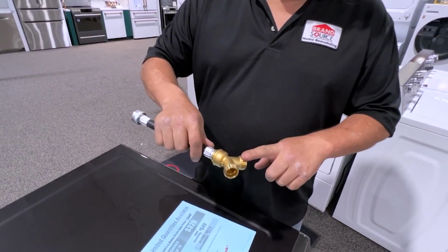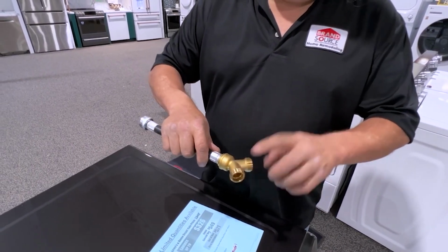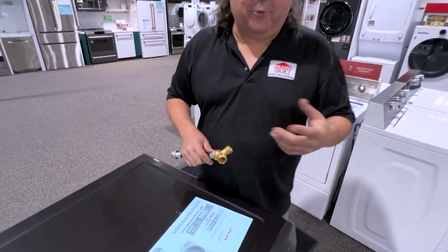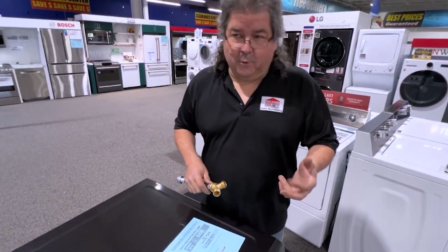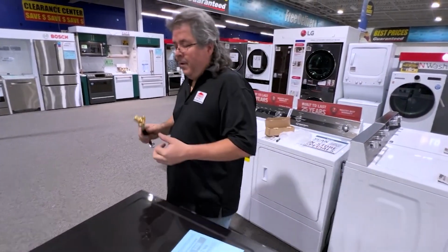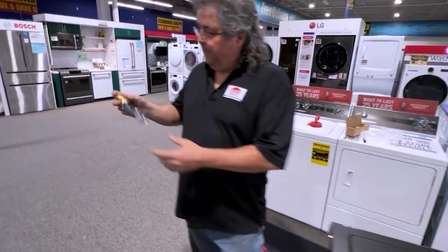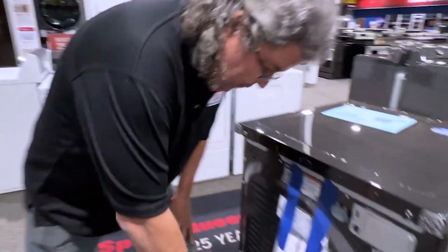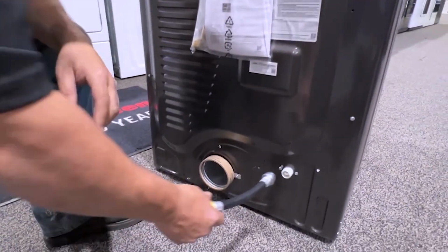Now, one goes to washer, one goes to dryer. You're probably going to have to get another hose, okay? Unfortunately, they don't sell hoses in 3s now. They only sell hoses in 2. So you're going to have to come up with another hose, okay? So what you're going to do is, once you've got this, and we'll pretend this is the hose you've bought coming off of this. This is your line right here, okay?